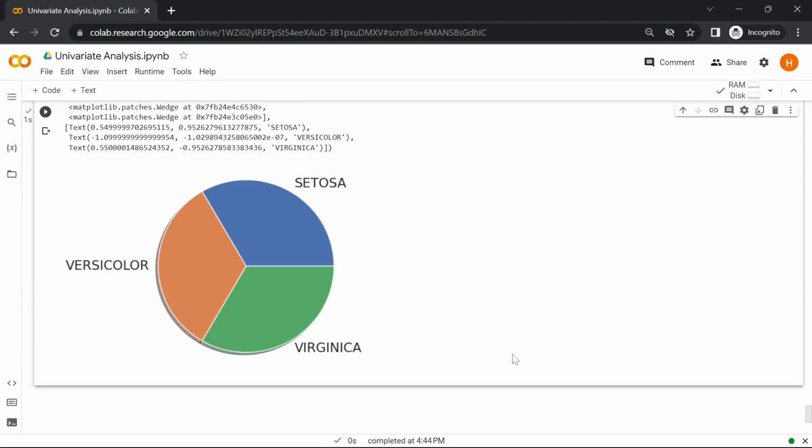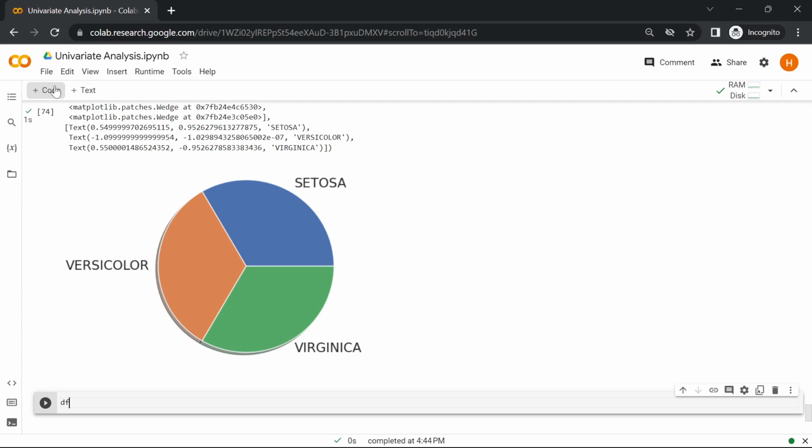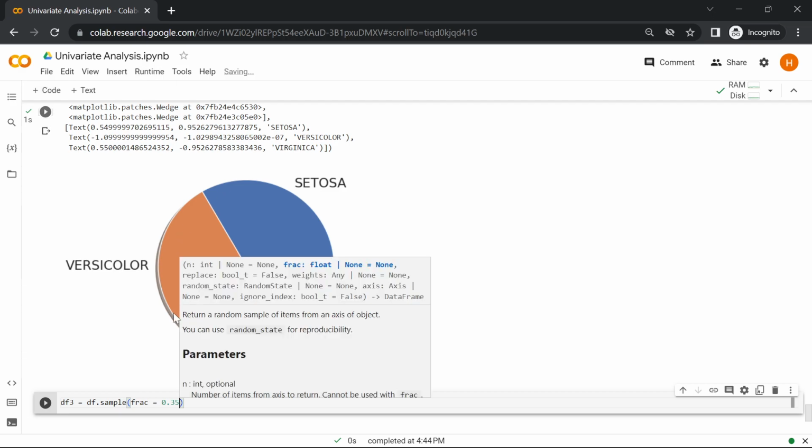You can also do this in the following way. Let's create a new data frame df3 equals to df.sample, frac equals to 0.35. A random sample can be created using the DataFrame.sample function.